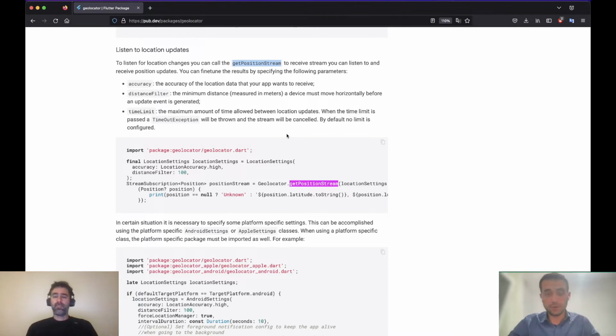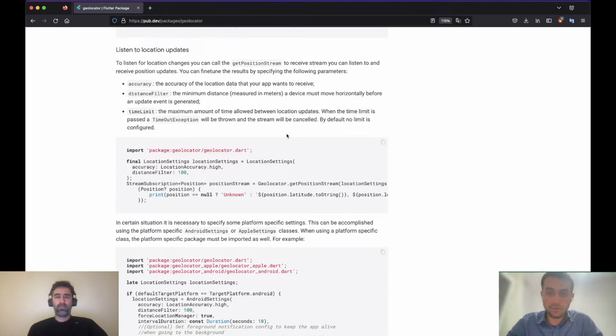For the purpose of this app, what we will use is listening to the location updates. As the user moves, we are going to update the location of the marker on the map.